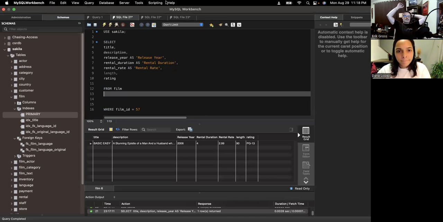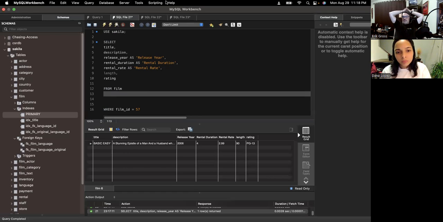Now, what we're looking for is a column in this table, film, that has data that corresponds to a column in the other table, language.